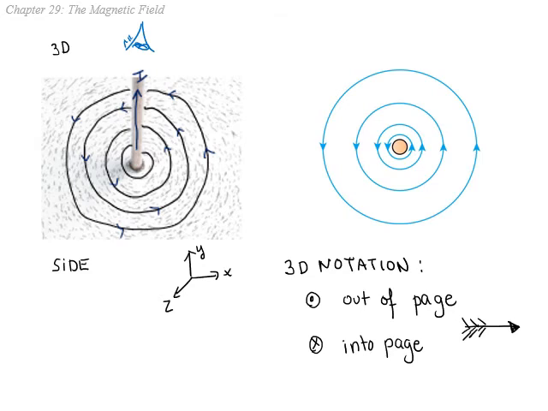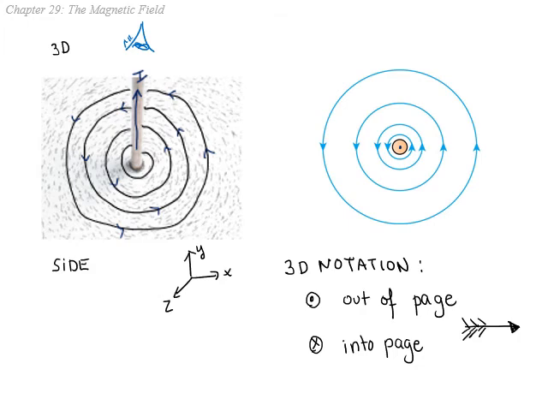In our 2D adaptation, we're looking down at the wire, so the current is coming towards us. That would have a dot inside of our circle, showing that the current is coming out of the page towards us. We do our right-hand rule: we take our thumb and stick it out of the page towards ourselves. We look at what circle our fingers are making, and we see that it's going around in clockwise circles.